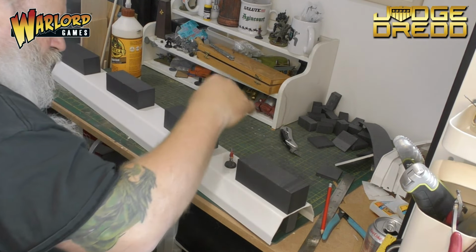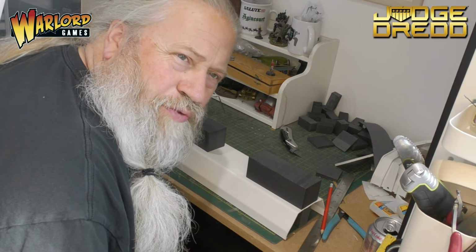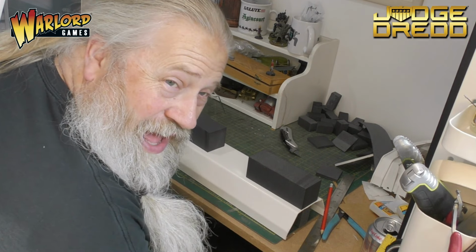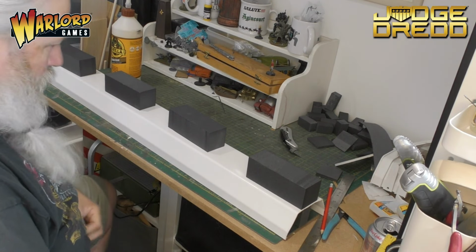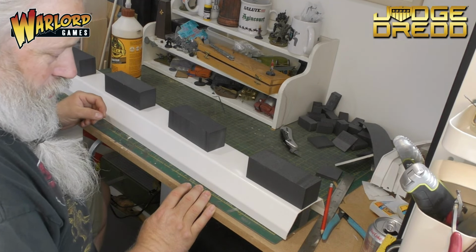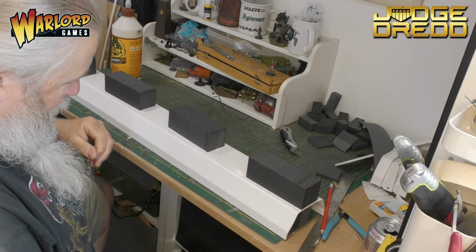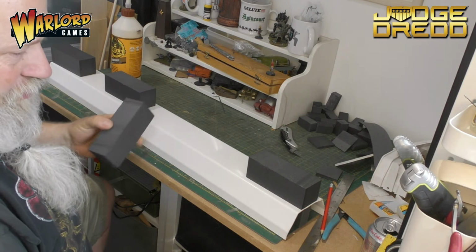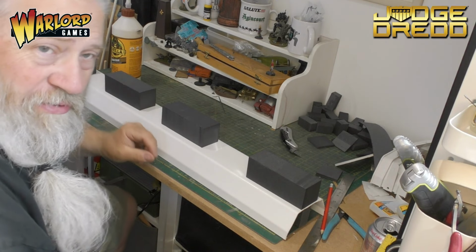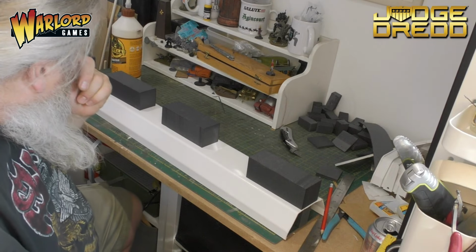And then when they're stuck on, I'll go digging through the cack to add some gribblies, some detail. One of them could have a little access door in and that kind of thing, and various other bits and pieces like that. But I think getting stuck on is a sensible thing. Oh, unless I add the gribblies first and then stick it on. That might also be a good idea. Let's go dig into the cack now and then go and stick things on there. Or the other way around. Oh, I don't know.